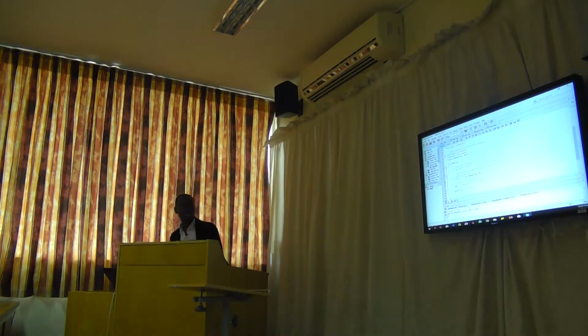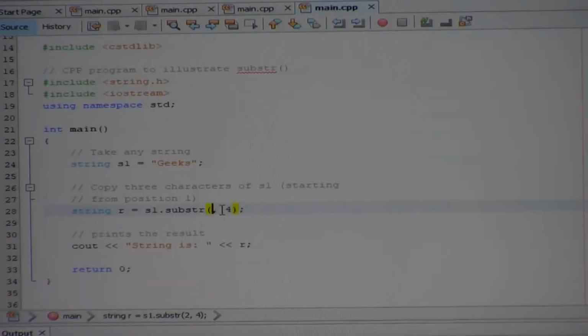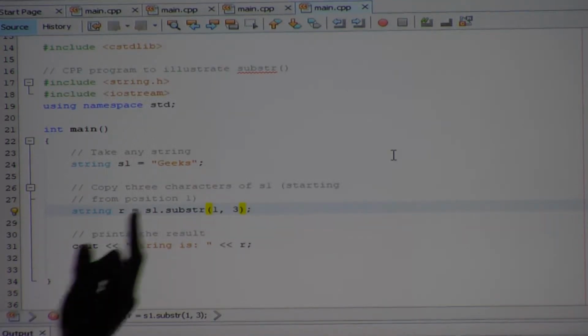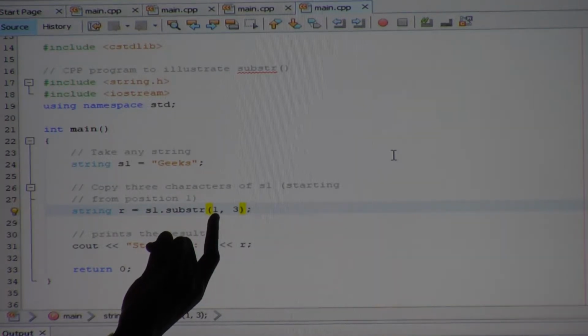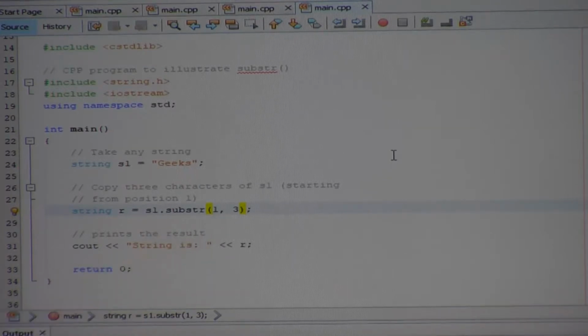I'm going to change the position to 1, and then change my length to 3. I told you this one is the position. It's like dealing with a cursor. You need to tell it where you want it to start, right?